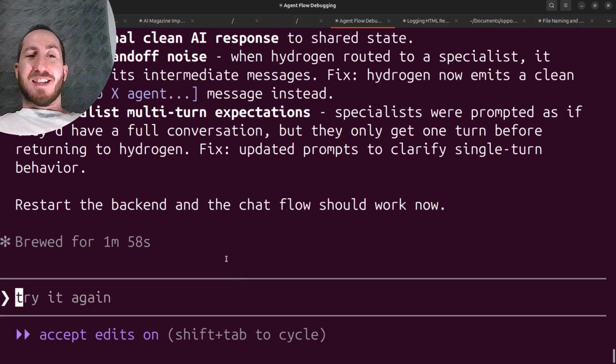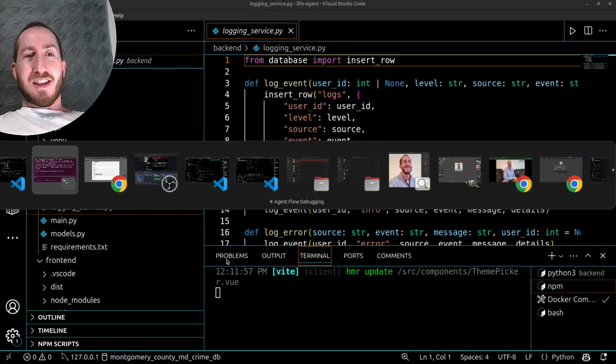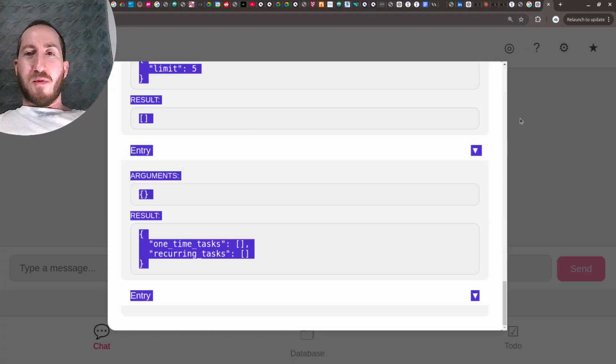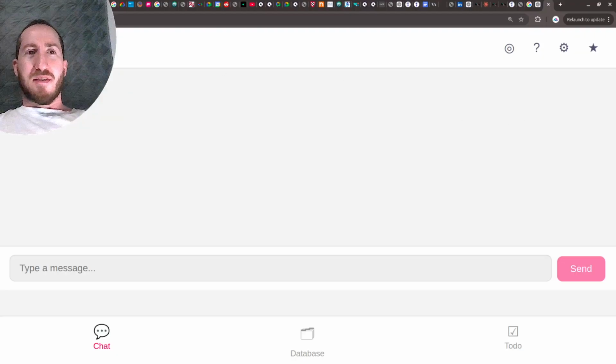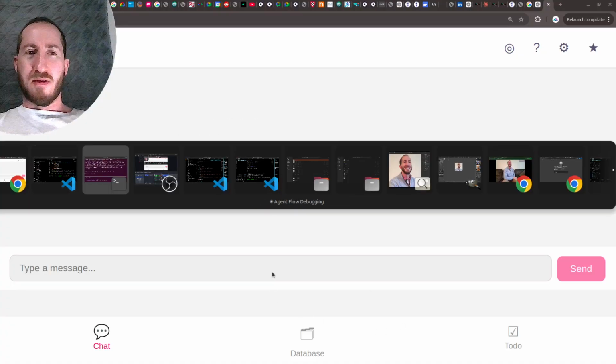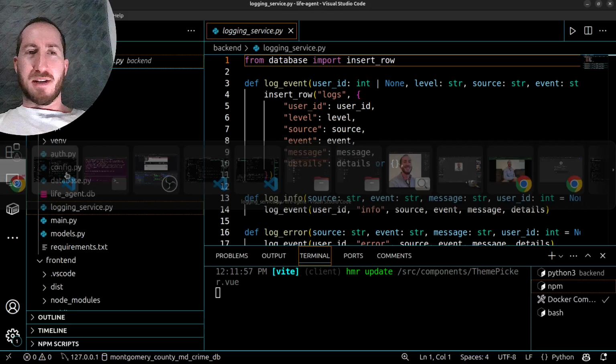I'll be honest, I think that is all wrong. I think that based on what I want, the specialists to have a full conversation. And maybe the issue is it should have updated the architecture, not the prompt. But we will see what happens now with those replies.